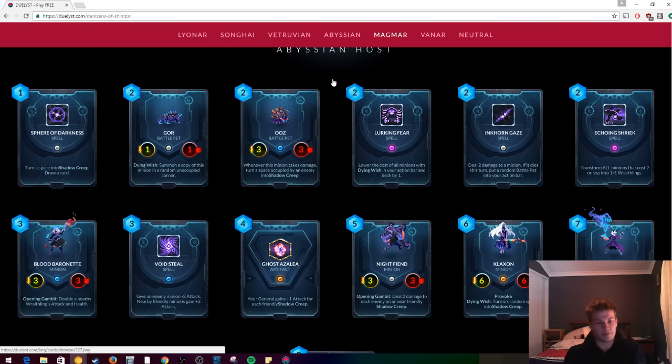Maybe that's a little bit too harsh, but I could definitely see you wanting over 10 with this card. Next one, Inkhorn Gaze. 2 mana, deal 2 damage to a minion. If it dies this turn, put a random battle pet in your action bar. So another card spell that deals 2 damage to a minion.